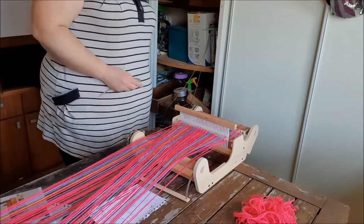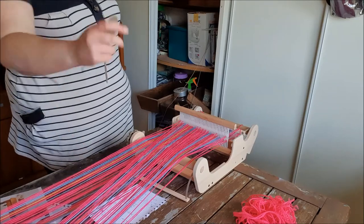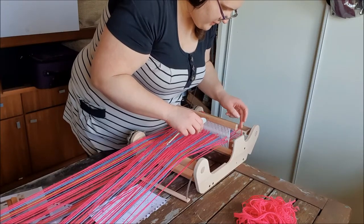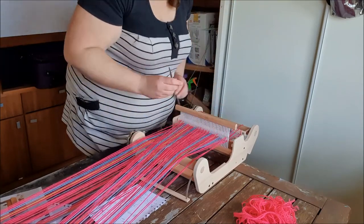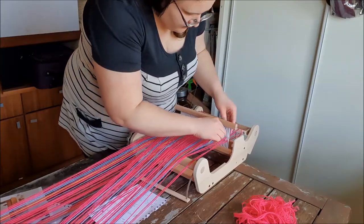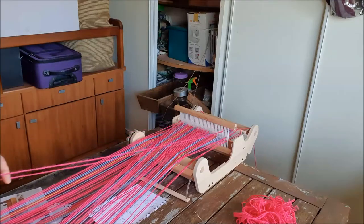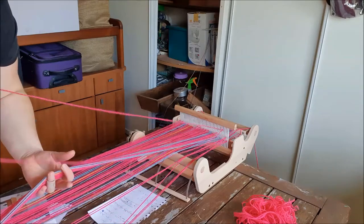Okay. Is the fourth one under or over? It's over, isn't it? Just under and then over, and then that one was under, I think. This one's over. Man, I hope this makes sense. Okay, and then we just gently go across.